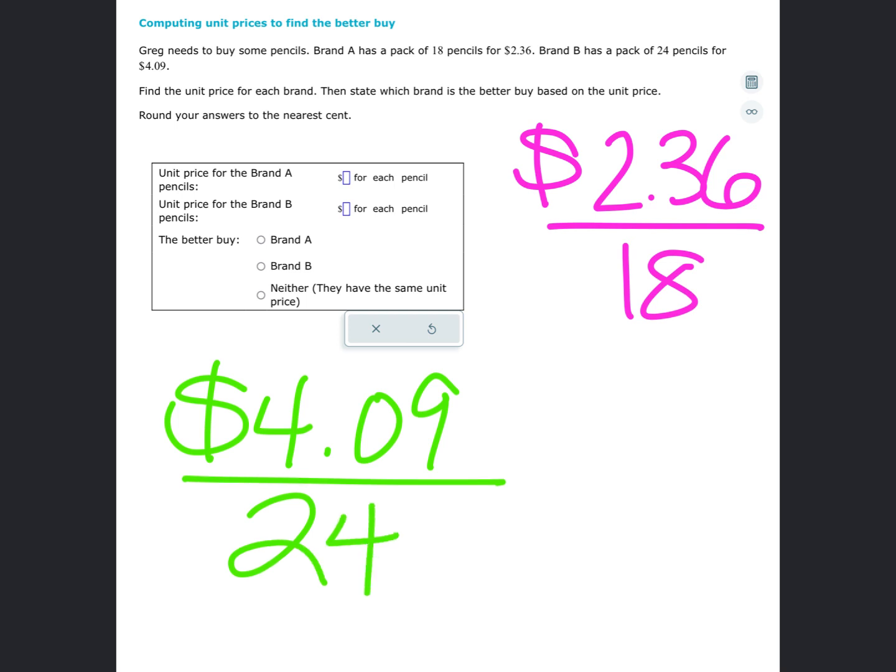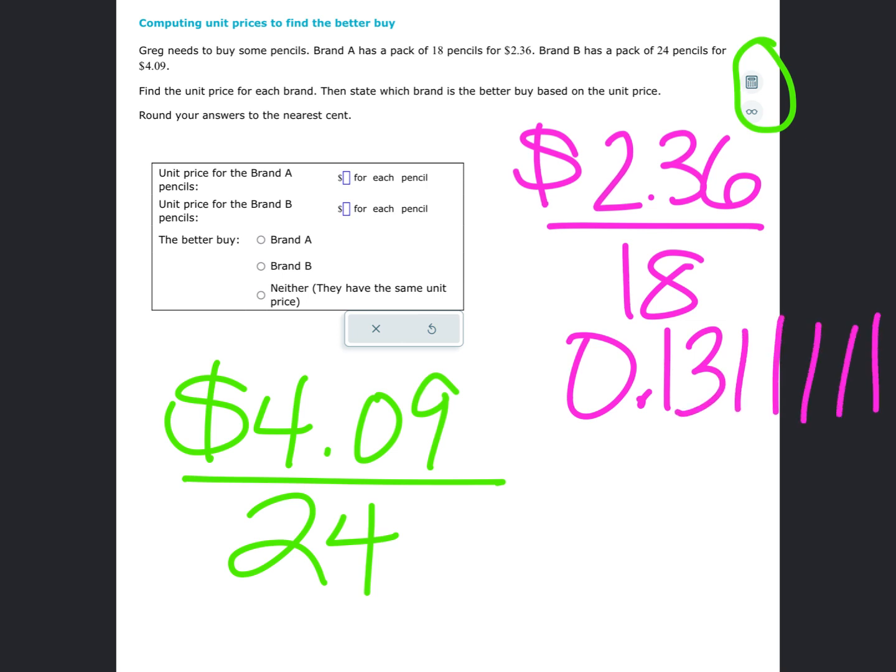So let's try to figure out our unit price. I'm going to put that in my calculator because, again, you have that calculator button over in the corner. We are no longer practicing our long division skills unless you want to, but I would still recommend checking it with a calculator. This is the craziness that comes up on my calculator. What the heck does that mean? How much are we paying per pencil?